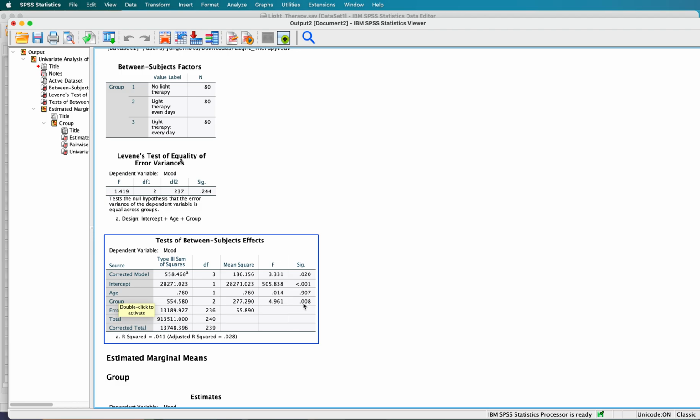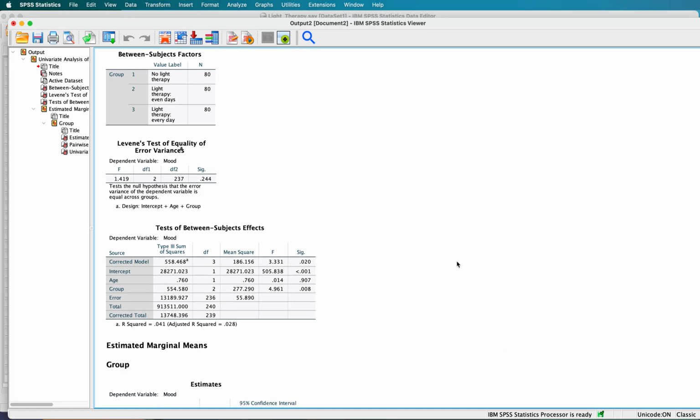So we're looking at this, and we can see that there is a significant difference, so we can accept that there is a difference in the light therapy.